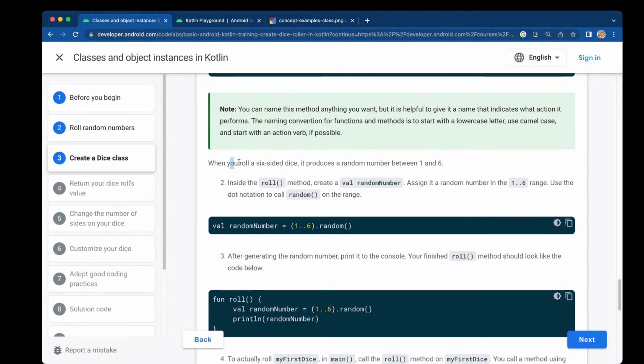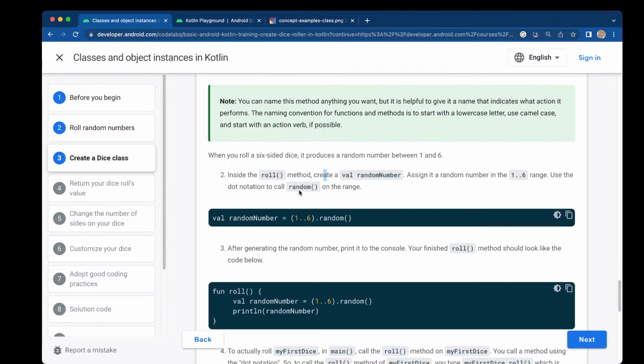When you roll a 6-sided dice, it produces a random number between 1 and 6. Number 2: inside the roll method, create a val randomNumber, assign it to a random number in the 1..6 range. Use the dot notation to call random on the range.